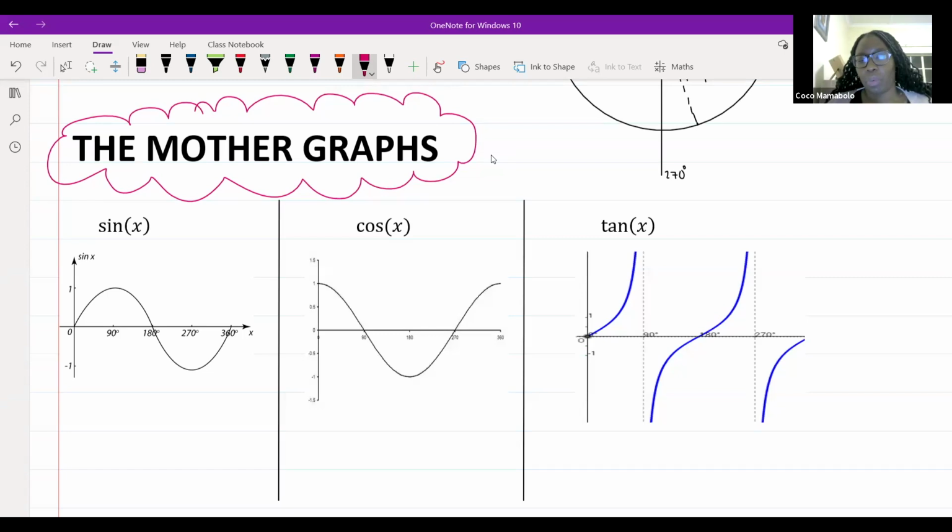Okay. While Vukosi thinks about it, and I'm sure he'll get back to us in just a little bit, we're going to be learning. That's a good question, Princess. I like the way you're thinking, because we're going to get there. We're going to get to the tan graph. We're going to start with the sine graph and the cos graph, and then we'll talk about what happens at the tan graph. And it's very interesting. I hope you guys will stick with me for this one.